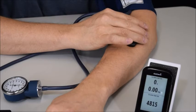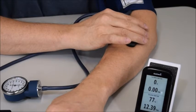I'm not sure I'm always using this device correctly. Sometimes it takes a long time for it to get the first reading. There it goes. So a very normal number, reading a 78 or so. Now it might bounce around here a little bit till it gets its smoothing filter or smoothing buffer filled up. But this is a pretty common resting number. So we're seeing right around 77, 78 in there somewhere with the competitive device.